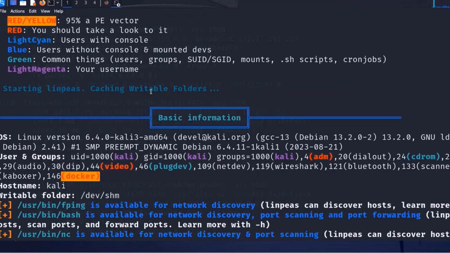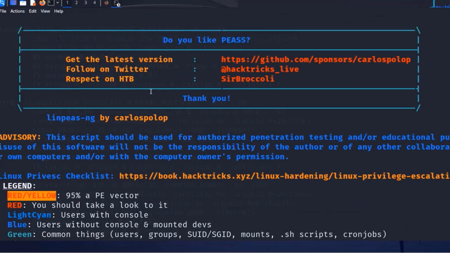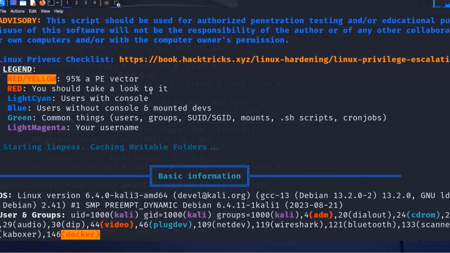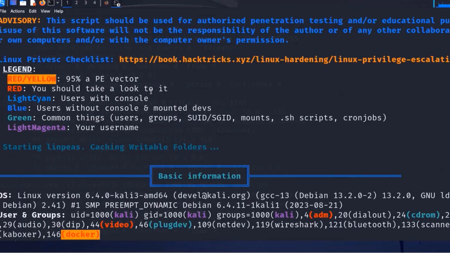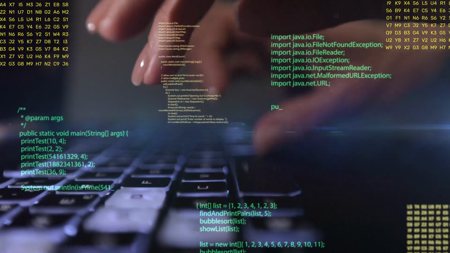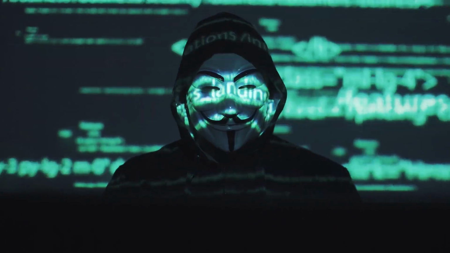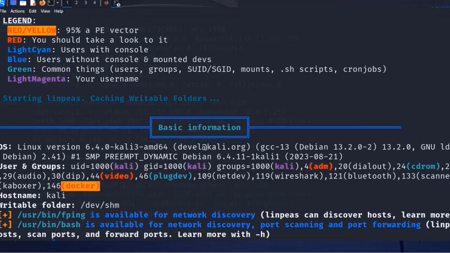Once you've successfully started linpeas, it'll perform an exhaustive scan of the system. We'll wait for the scan to be completed. It'll be checking the user permissions for irregularities, reviewing service configurations for vulnerabilities, and scrutinising the scheduled tasks for any misconfigurations that could be exploited for privilege escalation. All these elements are critical. They are often the weak links in our security chain. It'll continue its search by scanning for outdated software and for potential system misconfigurations. Such vulnerabilities are exactly what the attackers look for. Out-of-date applications or services set up with default weak configurations can provide them an easy route to elevated system access.